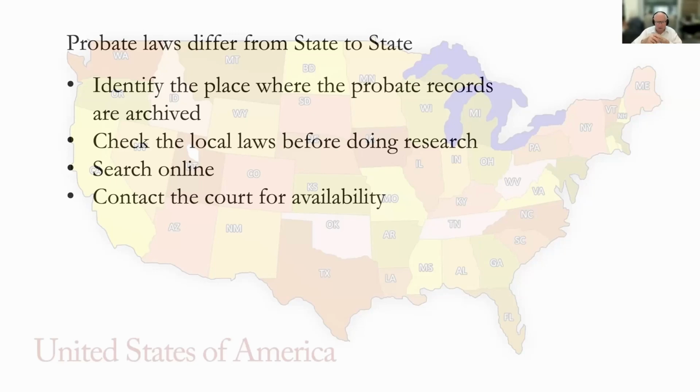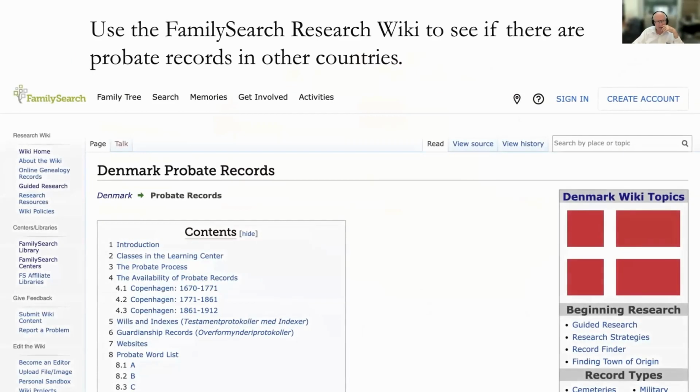Whenever I get into one of these situations where people are doing research and they say, well, I don't know, how do I get started with this? The answer is, call the court. If you know where the person died, or you know approximately, and you know the county, then you can call the county and ask them where their probate records are. And they'll say, well, they're all online, or they're all kept at the courthouse, or they're all sitting up in the state archives, or they're in a historical society. In other words, all the court people in various counties across the country and around the world are going to get these questions regularly, and if they don't avoid answering, you may very well find out that information.